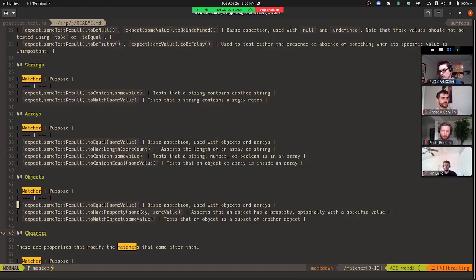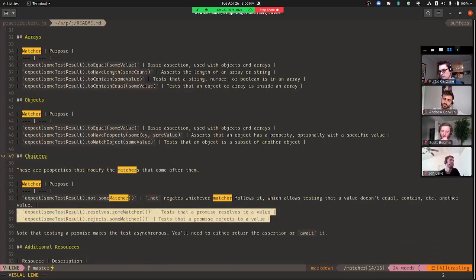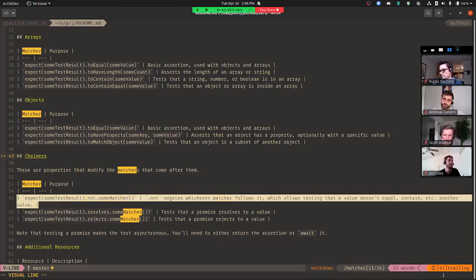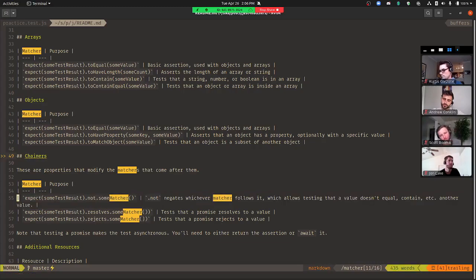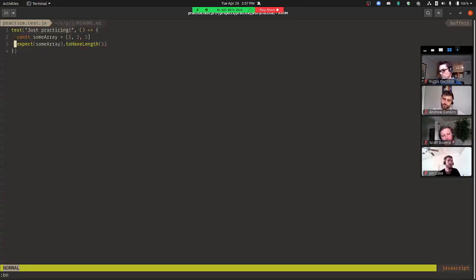It seems like a lot, and it feels like the words they use are kind of arbitrary. I don't even think it's worth memorizing them. Just use a guide like this when you're writing your assertions, and you'll get the hang of it mighty quick. And then lastly, if we have promises, we can say that the promise resolves or rejects to something, or we can invert a matcher by putting not in front of it. So you could say like, I don't know how many this has as long as it's not 3. But that's matchers.